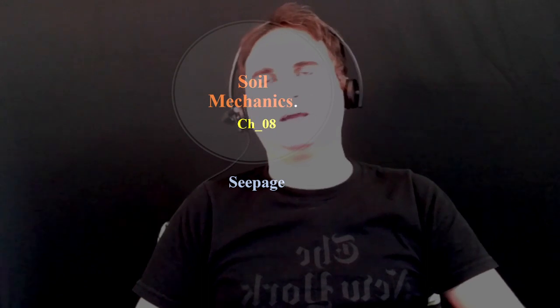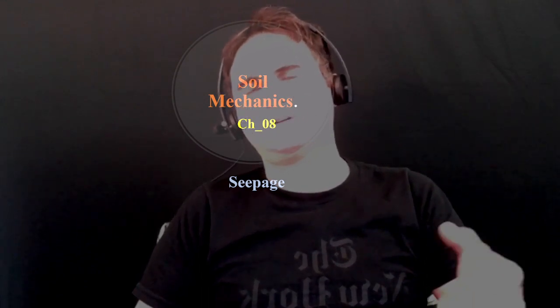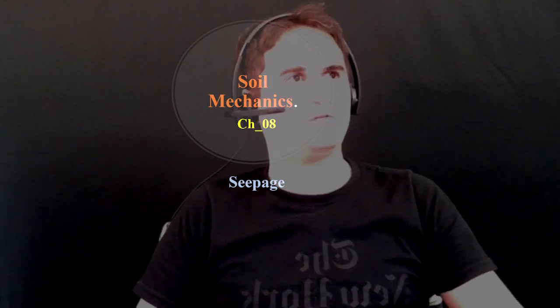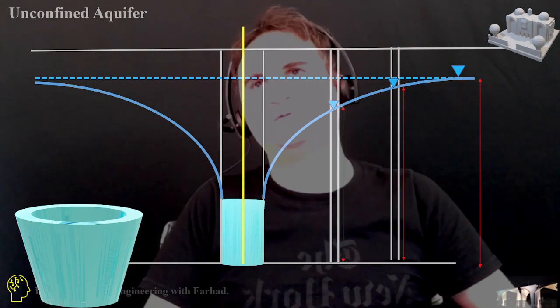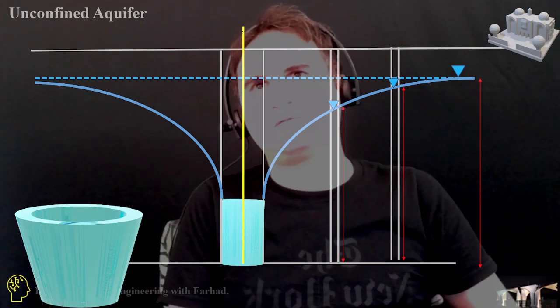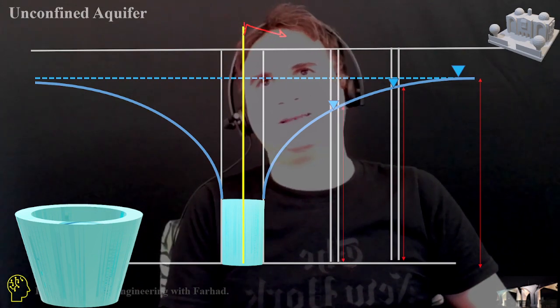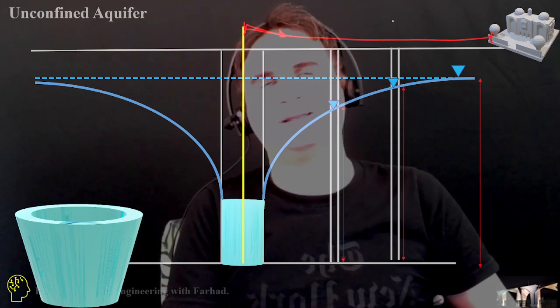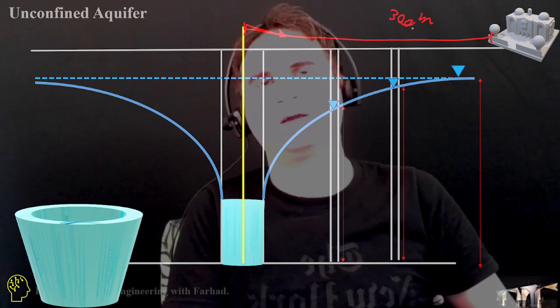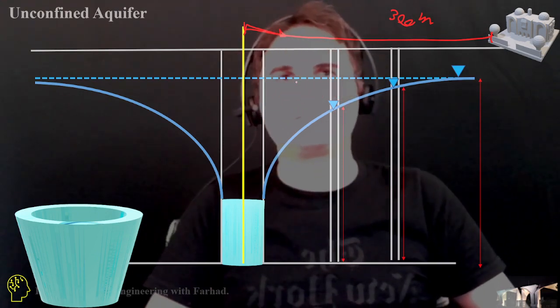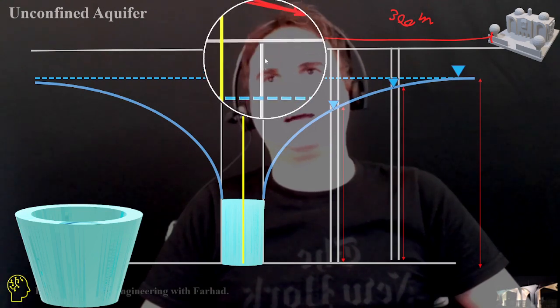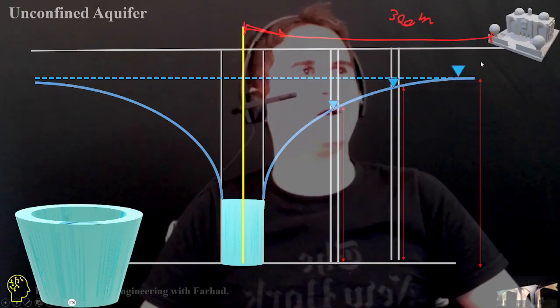And good evening. Let's solve an example in an unconfined aquifer, for which we had just derived the mathematical equation. Let's see, for example, if I want to draw water out of a well, and I have a property at some distance, like in our problem, 300 meters away from the center of our well. I just want to see if this will affect the water table in my neighborhood or not.